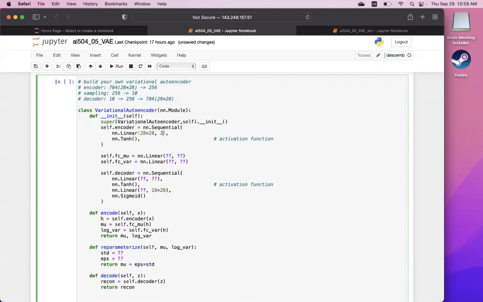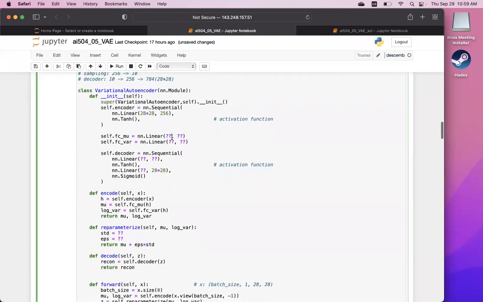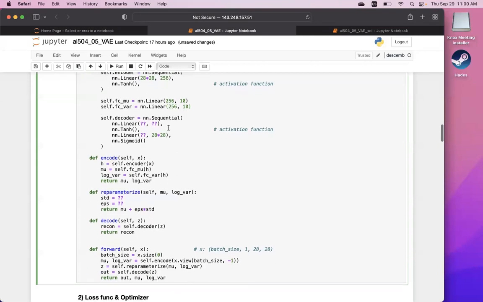28 multiplied by 28 is 256, right? So here, and then the FC mu, the linear layer, we get a 256 return vector right here, and then it's going to have the output size 10, same as for FC var.